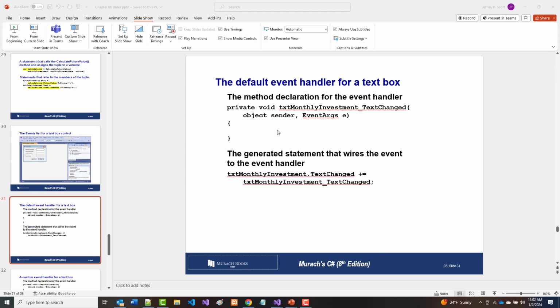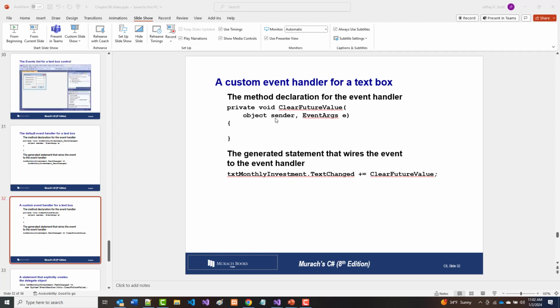Event args are not going to be used very often except for a few different things. One of the ways that event args is used is, let's say that you are writing a program and you need to work with mouse positions. Maybe it's a program where you're moving the mouse on the screen, you're writing a game. All right? Then event args is used in that. We're not going to be using object sender and event args much at all. We will look at it later on when we get into the database stuff.